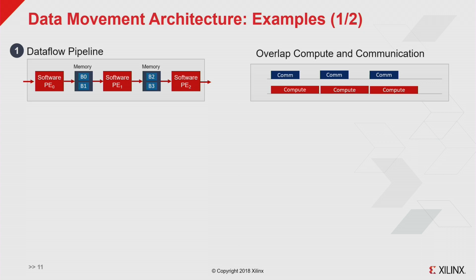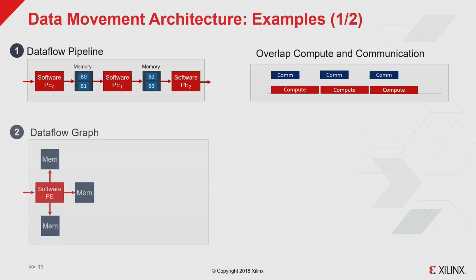One theme that we use a lot in that architecture is this overlap of compute and communication. In this case, you build a traditional pipeline, super simple. This is the basic way of communicating. And you can obviously create multiple instances of this data flow pipeline.